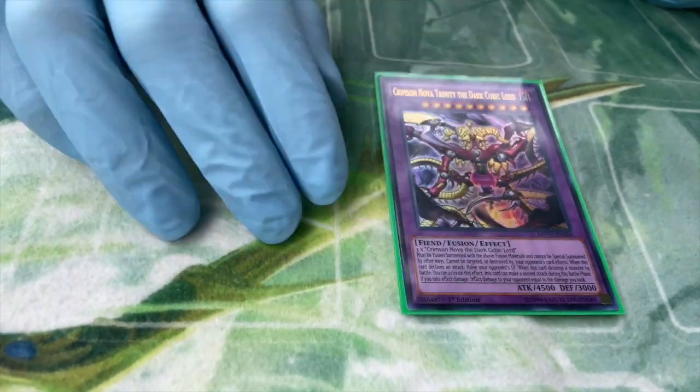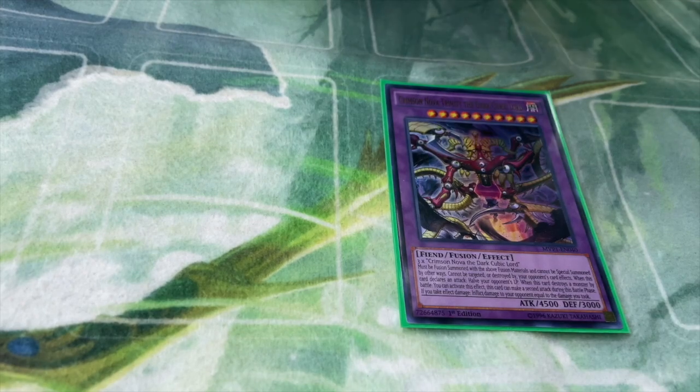That's it for the main deck. Now off to the extra deck. 1 Trinity, because like I said, once in a blue moon you may be able to get the trap card off, and if you get him out, it's pretty busted, but yeah.